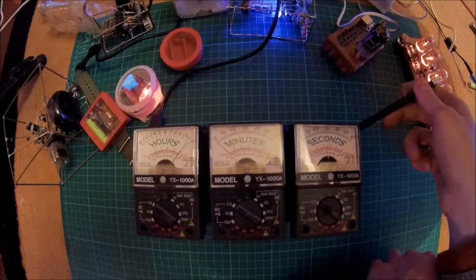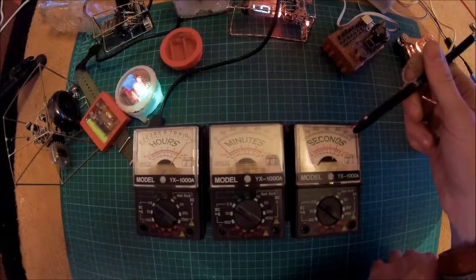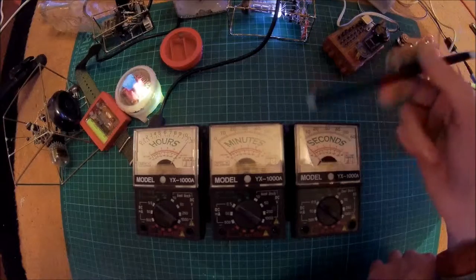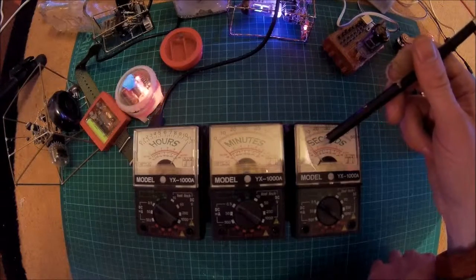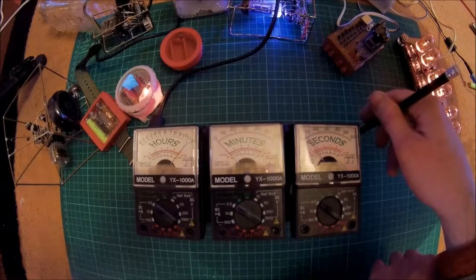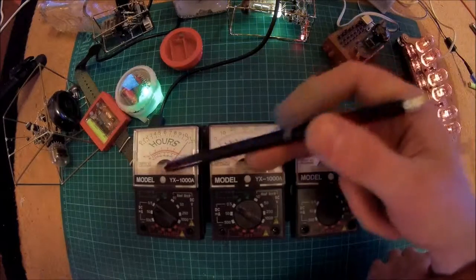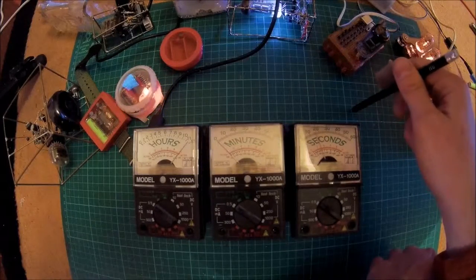If I had my screwdriver I could take the back off and set the time. See at the end there — it just rose up all of a sudden and then stopped. That's part of the problem I keep mentioning. It's quite slow to start off and then it slowly rises and then goes bang and goes down. I'm not sure what's wrong with it — I'm sure someone watching might know. It might be better if I'd illuminated the faces with a nice warm white LED or a warm green one, like the old-fashioned displays on record players.